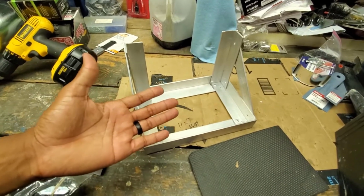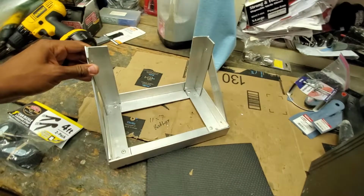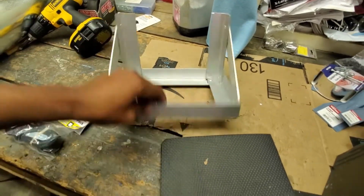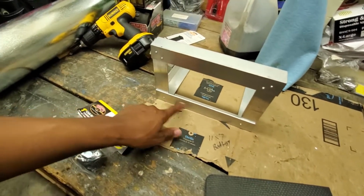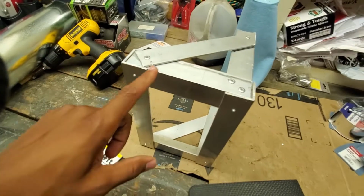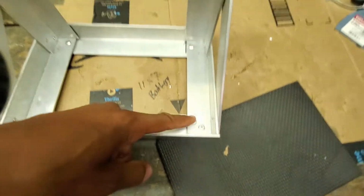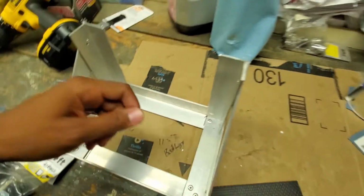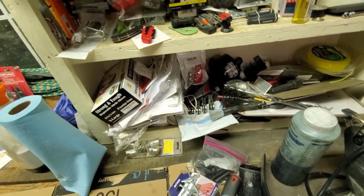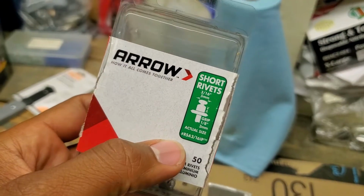It was, like I said, actually scrap. What I had left, I had maybe like a 4-foot piece, something like that. So I used that here and along the sides as well. But what I did first was I cut my length ones first. Then I measured my depth ones next. Put those in there. And again, as you see, I literally just riveted everything together. This right here, let's see that, there you go.